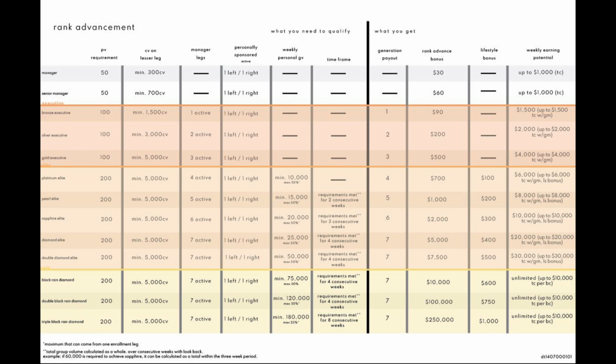Achieving the Diamond Elite level requires 25,000 CV for 4 consecutive weeks, or 100,000 CV cumulatively over those 4 weeks, as well as 7 active manager legs. On par with the other ranks, only half of those 25,000 points can derive from one business line, or one business leg. At Diamond, you receive the following: a generation bonus from as deep as 7 generations, a $5,000 one-time rank advancement bonus, and $400 on every week you accomplish the above requirements.